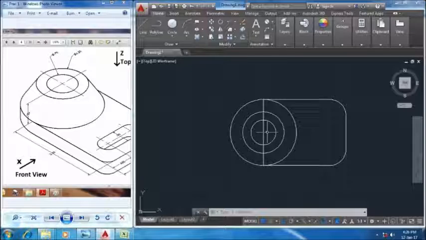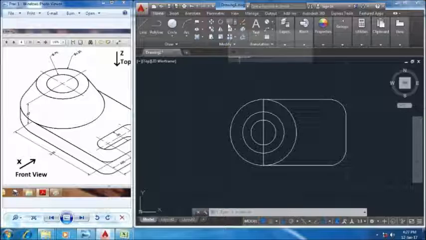Okay, so now we have all three circles, so now we don't need this line for the center. If you want to delete this line, you have to select this line. You can see we have drawn rectangles, and this line is a part of a rectangle. So if I select this line, it will select the complete rectangle. So instead of the erase option we have already seen, we can use the trim option. Okay, press escape to deselect the object.